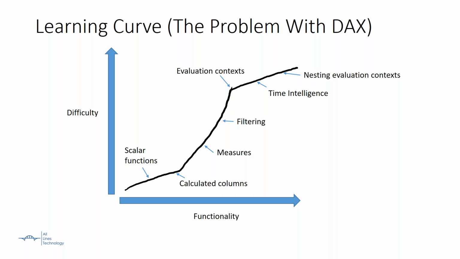But I would say that actually understanding how it works is a little bit further to the right, where you see more like filtering, and a little bit before where you see evaluation contexts. So something that's really simple, where you're just comparing some aggregations, that's a little bit farther on the left of the curve. It's a little bit more manageable. But actually understanding it, feeling confident with it, that requires more concepts and more experience, in my opinion.